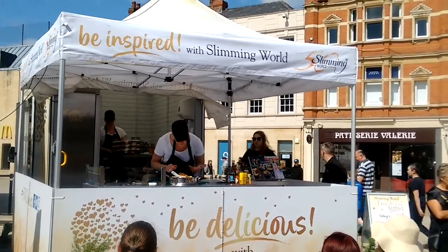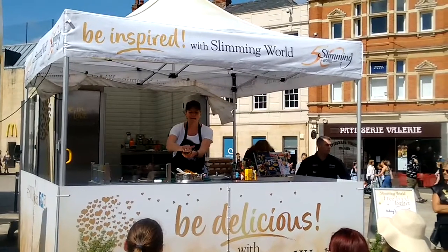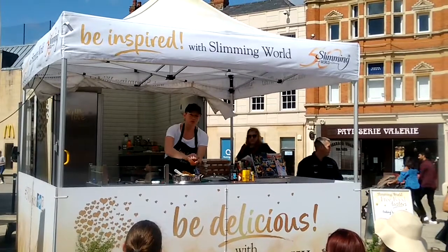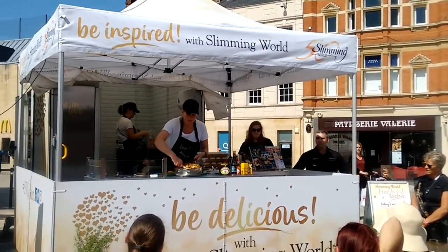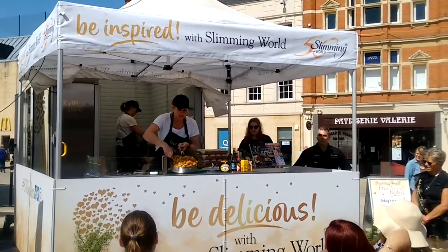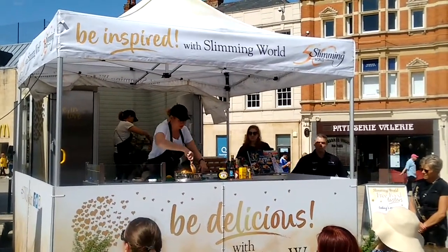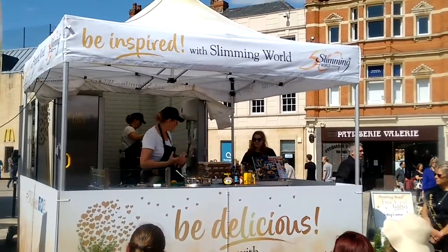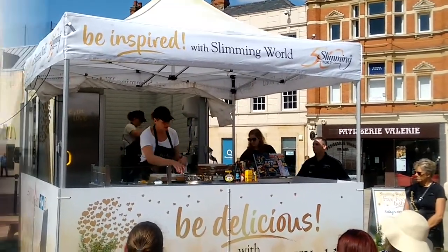I'm catching the lemon between my hands because I want to catch the pips. I'm going to put in really the juice of one lemon — they're quite small. It looks lovely, freshly cooked. That appeals to everyone in the family, I hope. And you've got a lot of free food in there: onions, carrots, peppers, peas, artichokes, chickpeas — love chickpeas. So I've bolted it out with veg, so you don't actually need to have your cereal plate full. You could just eat that and you're still on top.